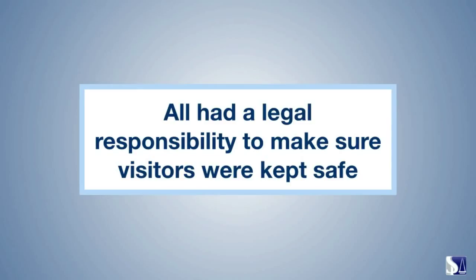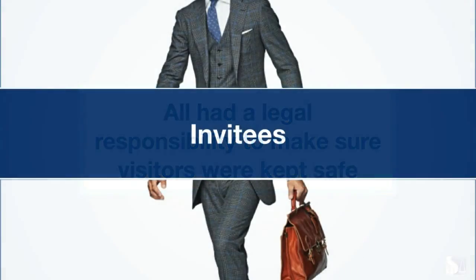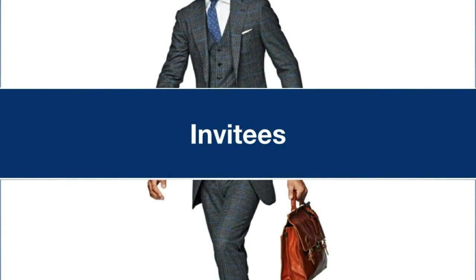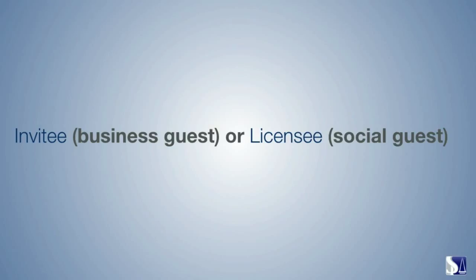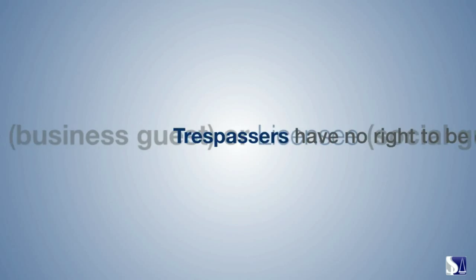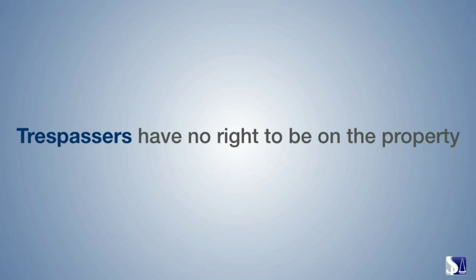In his claim, Bill could theoretically recover multiple slip and fall settlements from the liable parties. An important part of this claims puzzle is you must be an invitee, meaning a business guest, or a licensee, which could also be called a social guest, to be able to recover compensation for your injuries. These are legal terms for those invited by the property owner, called the inviter, to come onto the property. That invitation is made for a mutual benefit, financial or otherwise. Trespassers have no legal right to be on the property and are typically unable to recover compensation for their injuries.